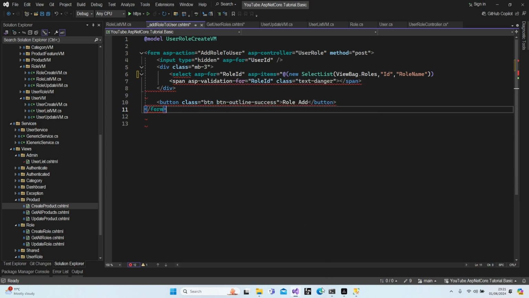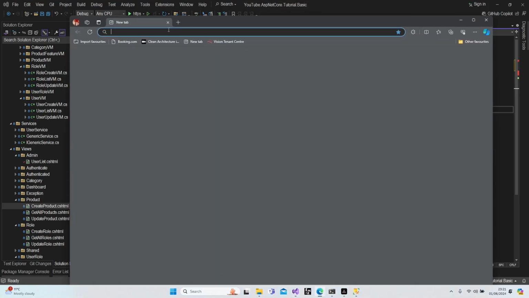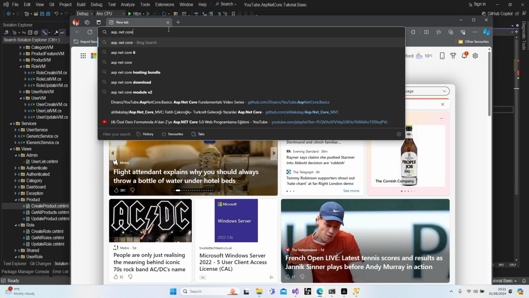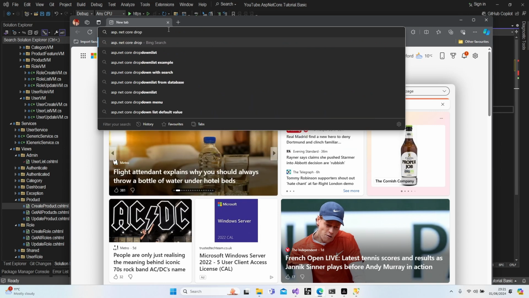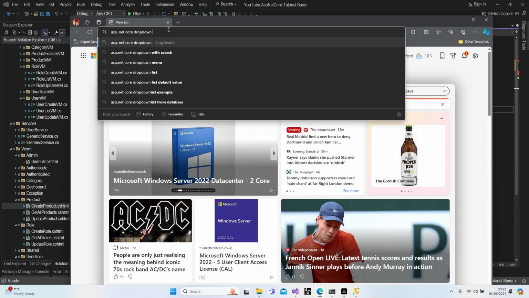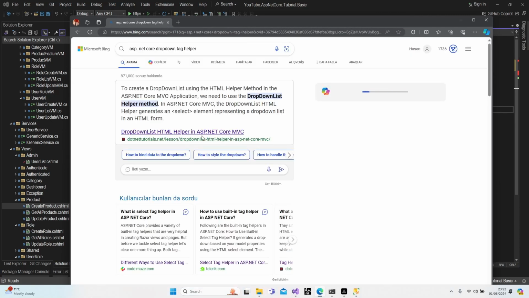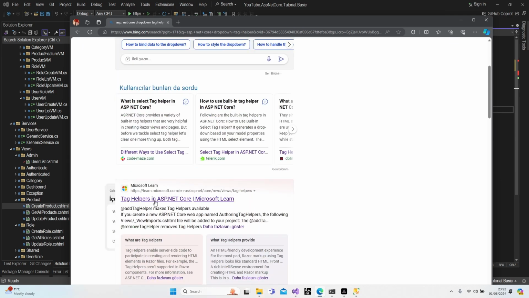Select asp-for. Okay. I'm just gonna make a quick Google. ASP.NET Core drop down tag helper. If you forget something, just Google it.